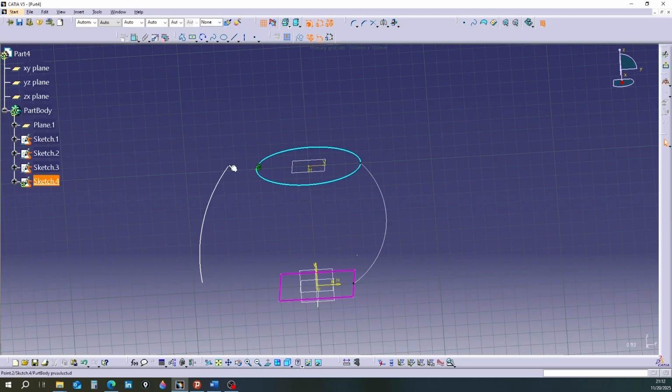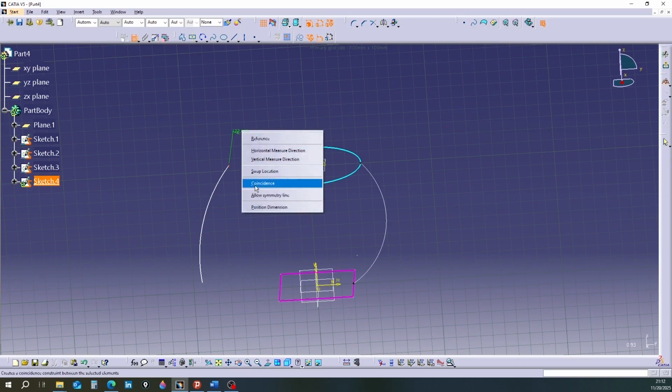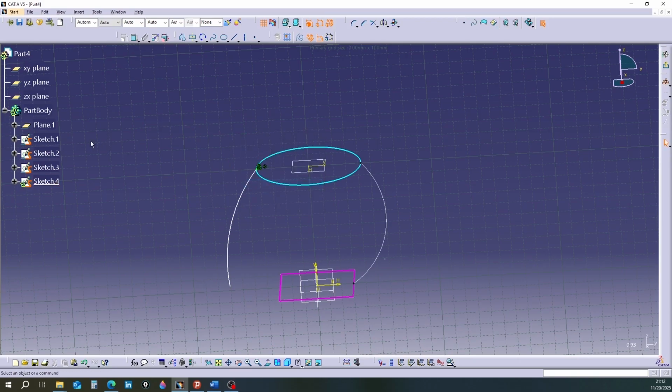Now select the endpoint of your arc. Then select the projected point on the circle. Use the coincidence constraint. This connects the 2 points. This is a parametric and correct way.